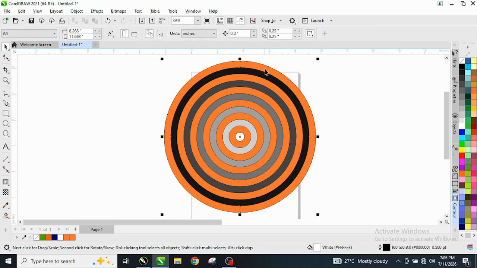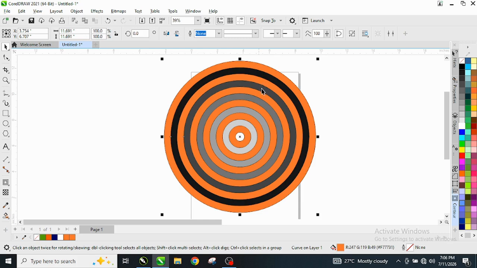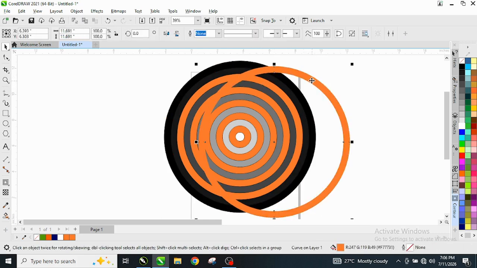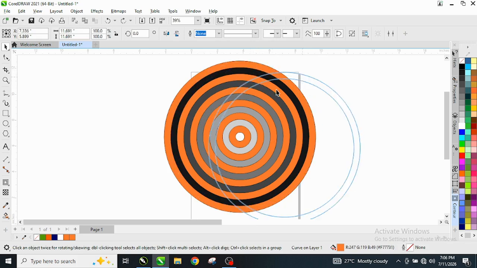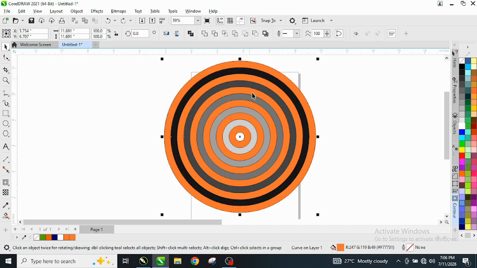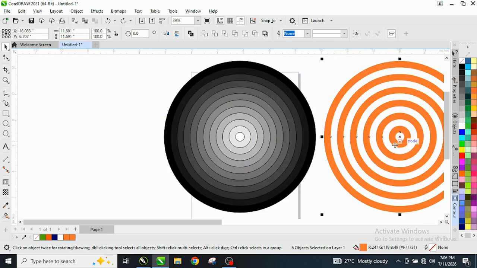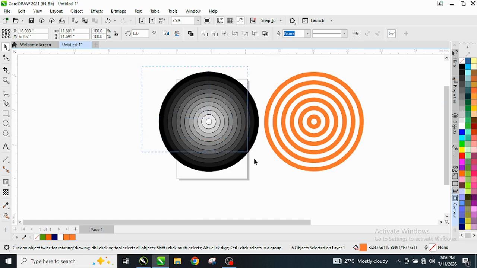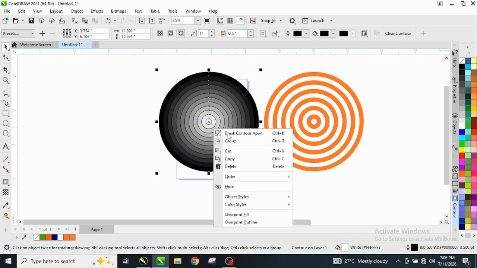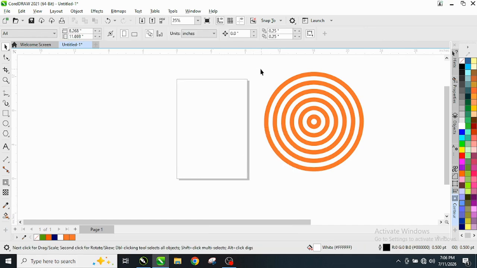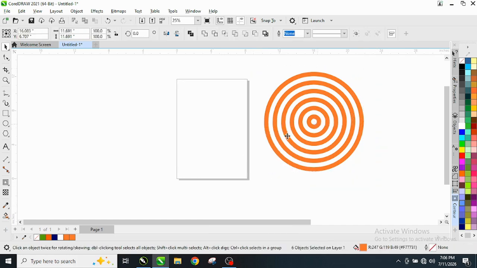The next thing you are going to do is select the ones that we colored. As you can see, this is one, this is another one. We are just going to select the ones that we colored, so I'm going to select all the ones that I've colored. As you can see, if I move it like this, this is what we are going to have. Now I don't need this black anymore, so I'm going to right click on it and click delete. This is the one I need.